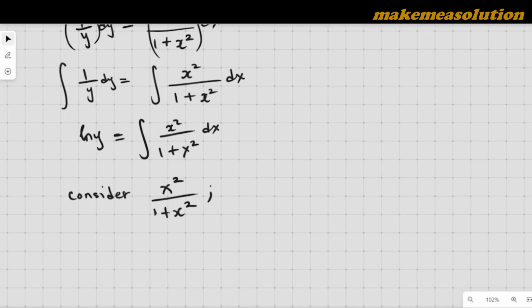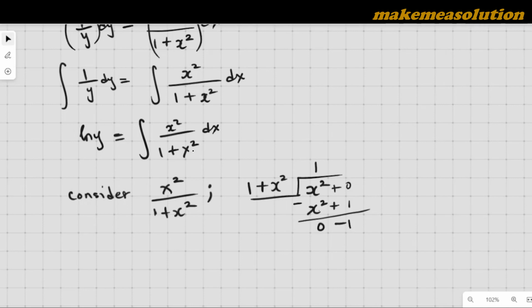So if we use long division, we're going to get 1, x squared taking into x squared, like this. So x squared into x squared is 1, right? 1 times x squared is x squared, and 1 times 1 is plus 1. So by the time you subtract the two of them, x squared minus x squared is 0. There's already a 0 here, so 0 minus 1 is minus 1. So the remainder is minus 1.